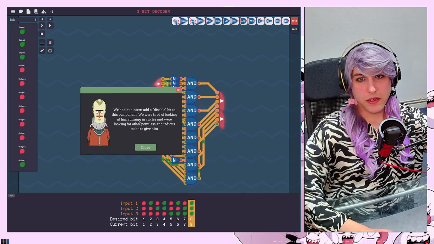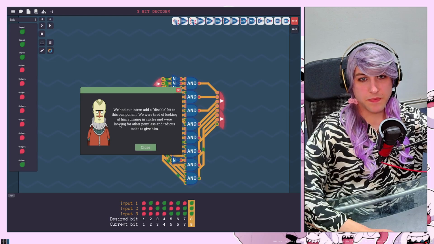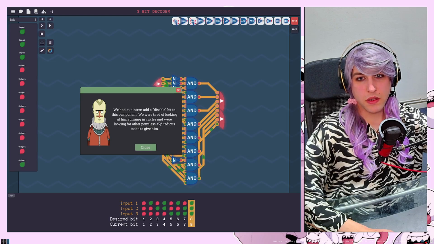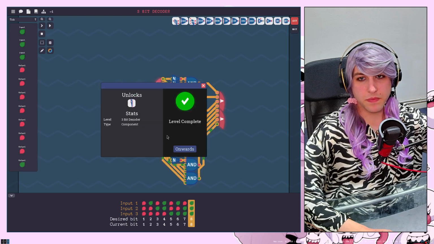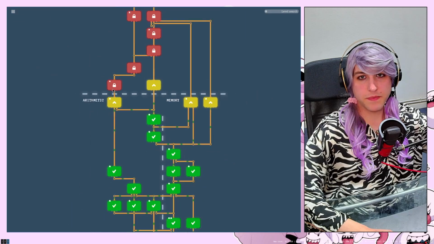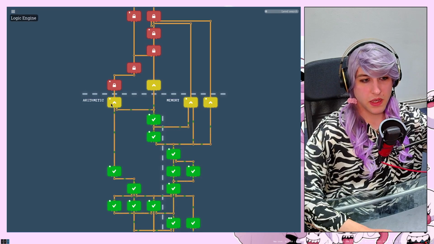We had our intern add a disable bit to this component. We were tired of looking at him running in circles, and we were looking for other pointless and tedious tasks to give him. So here we are, onwards. There we have it. The logic engine, the registers, the little box, the counter.